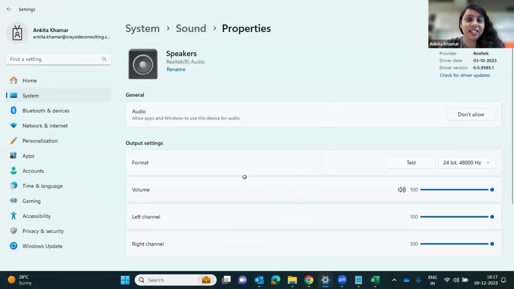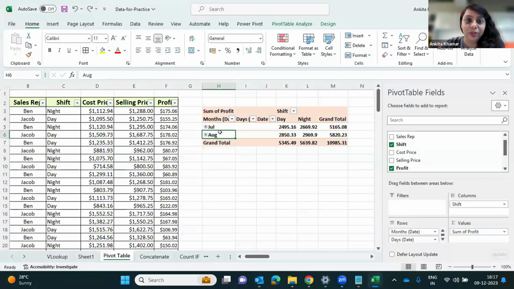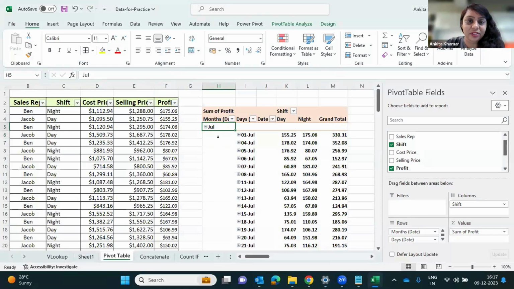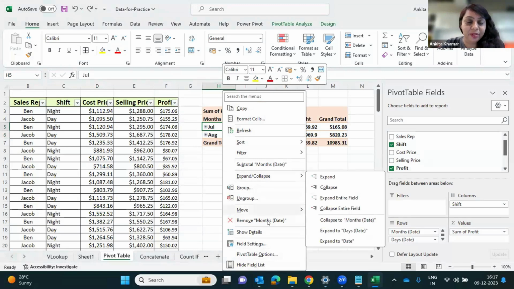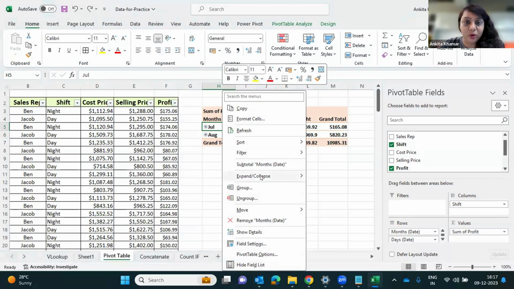Okay, so that's all about basic pivot. I have not gone into detail as Sachin ji has shown it. I'm just briefing on all the possible options in pivot table. If you can see, you can just group it as we have shown. Then you have all these functions here. Whatever you want to move, remove, group, ungroup, expand, collapse. You can try all this function according to your requirement.